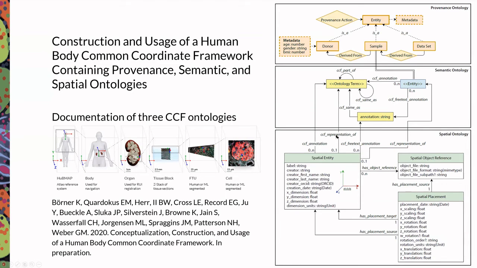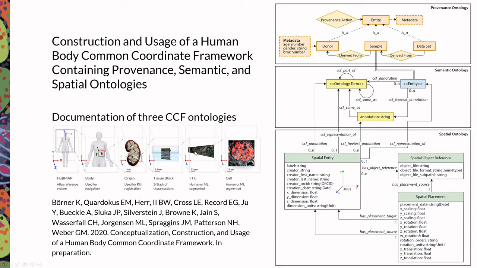Just to give you a more understanding of the ontology behind all of this, there is, of course, a provenance ontology. We need to know the age and sex and ethnicity and BMI, etc., of the donors. This makes a huge difference in terms of what we ultimately can do with that data for the CCF construction. There's also a semantic ontology that again assigns anatomical structures, cell types, and biomarkers to tissue blocks and tissue sections. And then there is the quite unique spatial ontology, which really keeps track of the size of tissue blocks, their orientation in 3D, but also their positioning in 3D in reference to an organ.